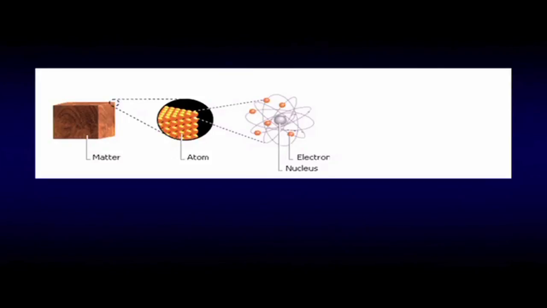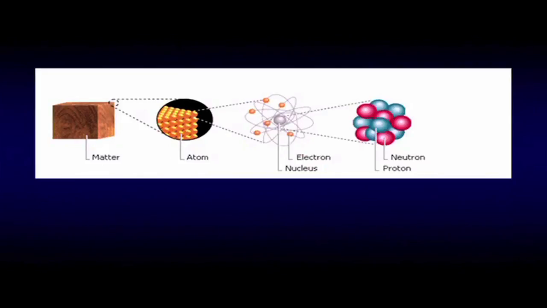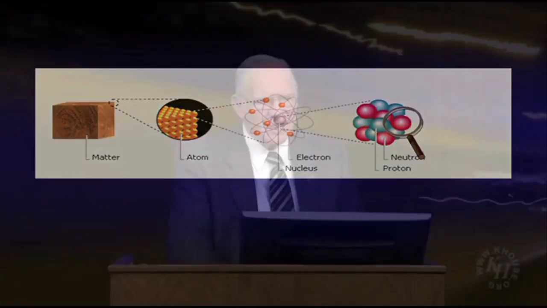Now, as we get underneath the atom and start looking at the parts, we've talked about the nucleus and the electrons floating around it, right? Let's talk about this nucleus a little bit. We used a hydrogen atom, which just has a nucleus, but most atoms consist of a collection of protons and neutrons, right, that make up the nucleus of the atom. Let's take a look at one of these things.